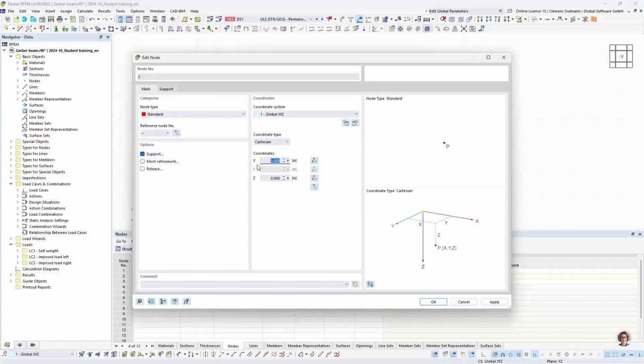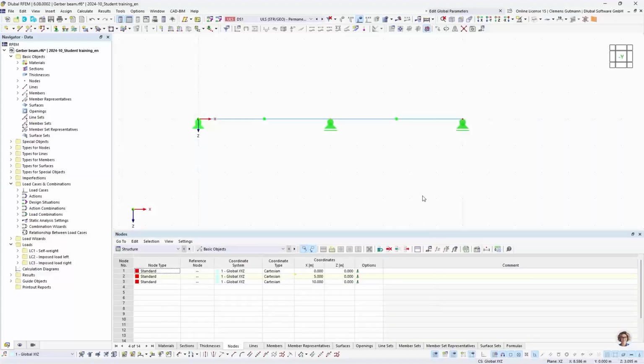And what happens now, you get a small yellow corner, and this indicates that this field has an intelligence behind it because it uses a global parameter or a formula. But I'll show this to you in a second. So I click OK, and I want to edit the right node.